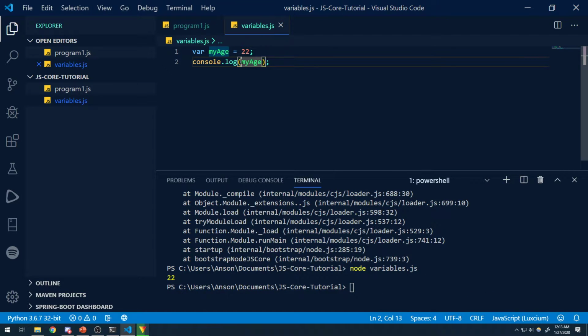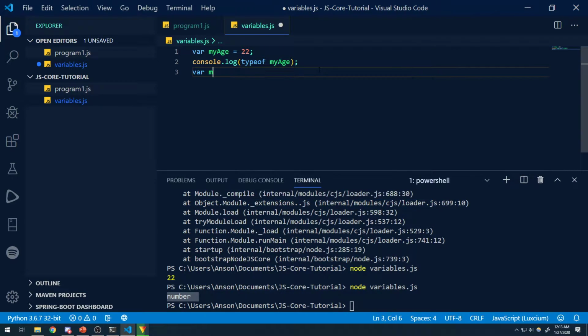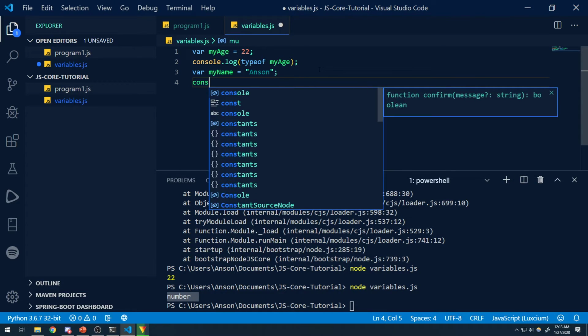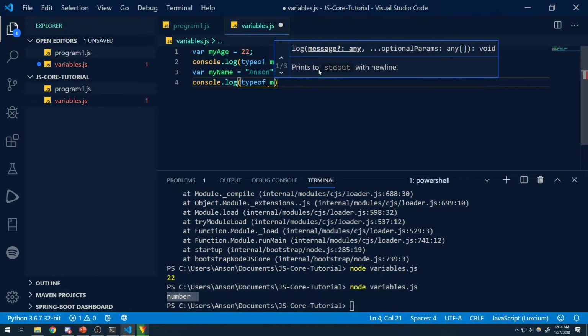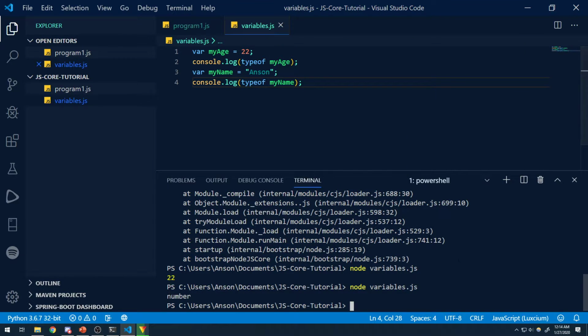Now the type of myAge is a number, and there's actually an operator called typeof that you can use to check what the type is for a variable. So if I say typeof myAge, it's going to say number. See, number. Likewise, if I say var myname equals Anson, console.log typeof myname, it's going to say string.